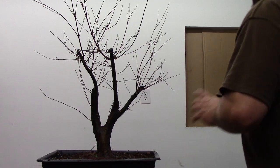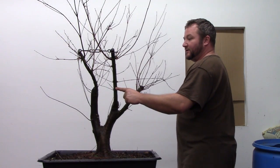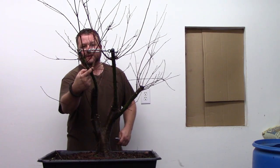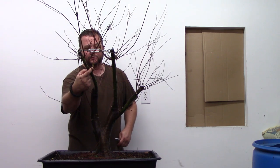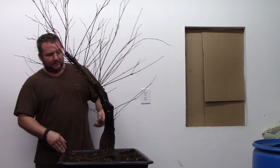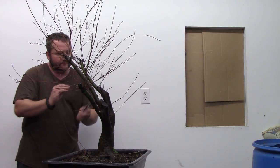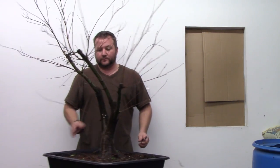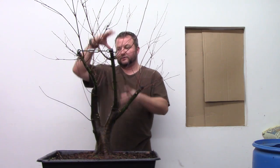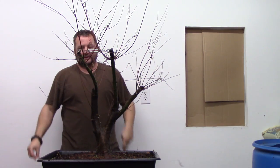So, if I bring this section down to here, and I bring this section down to here, that opens me up to bring this portion back to here. And by doing that, now we've created a situation where we've compacted the tree down quite a bit. I've got all these branches here on this side of the tree that I can utilize for making more trunks, if you will. More trunking, or more main branches, tertiary trunks. I've got some in the back here where I would grow out as well. So I see this tree somewhere in this size when it's at its final stage.